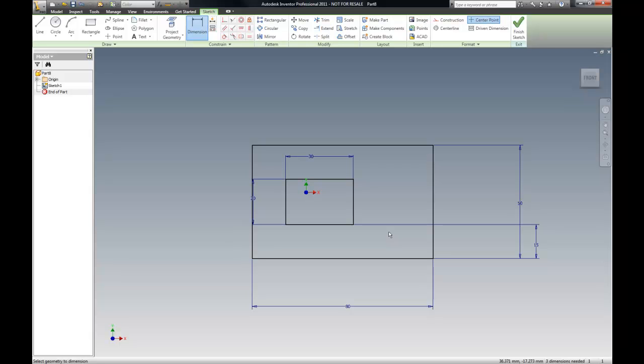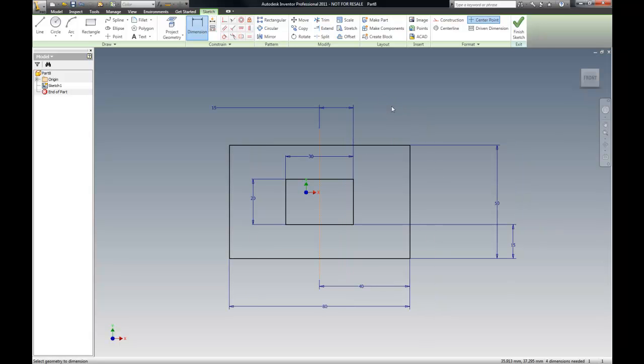And then it looks like if I had a center line here, which I probably should have, so I'm going to go here and draw a line, using that midpoint that you see right there. I'm just going to pick this up and go right up above and come back down. Then I'm going to go escape, pick that line, and go up to construction line. So this becomes just geometry, not part of my drawing. I'm going to go over here, pick, and 40. And oh, look what happened here. It moved everything over, so I'm going to have to do this also. And 15. There we go. So now it is centered.